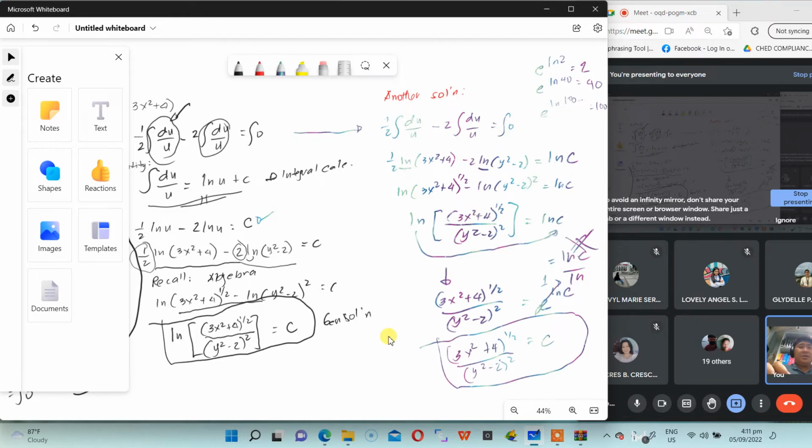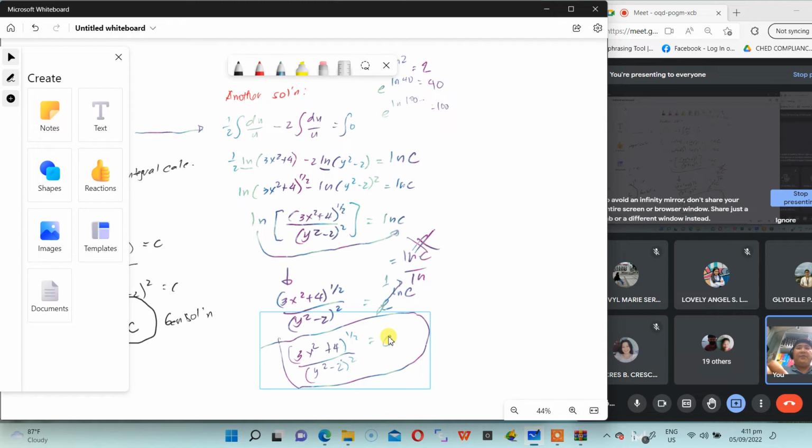So, sir, do we have another way of solving it? So we could have as many solutions as you need. As many as you want, we could solve it. Okay? So you could have it, for example, if you could see the power, there is a fraction. So what if you don't want a fraction? The answer will be the same. Your equation will be different, but when you use that in an application, then it will be the same.